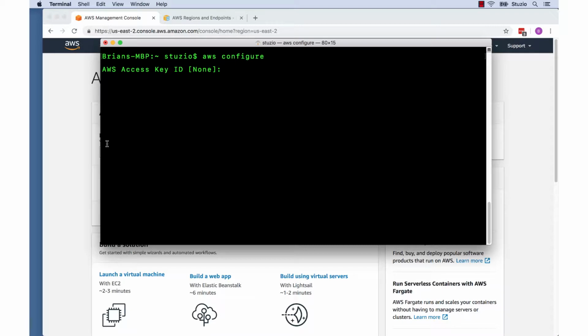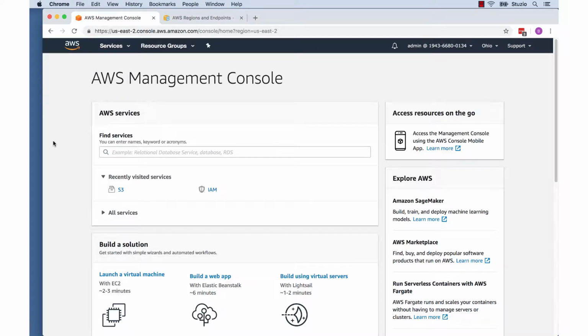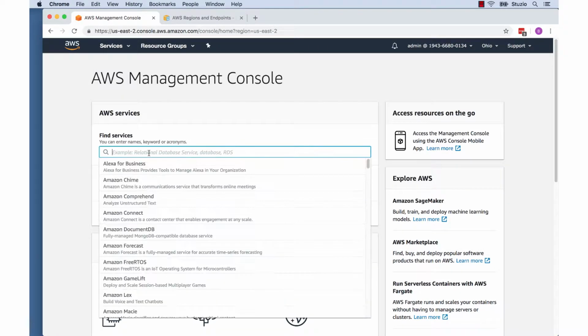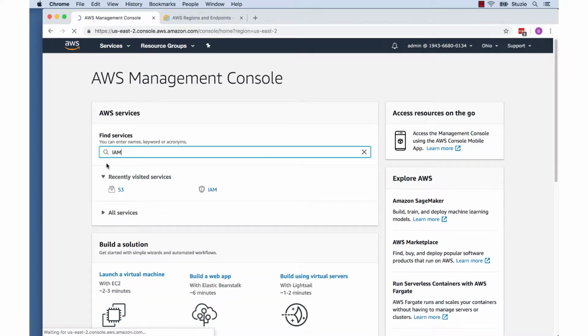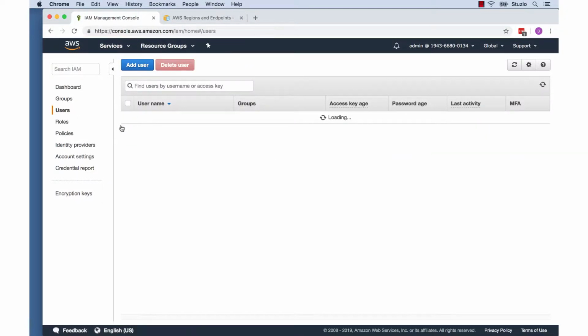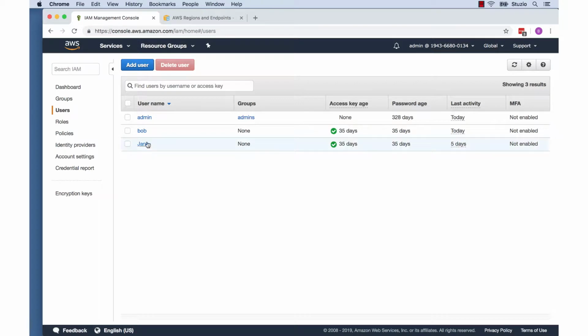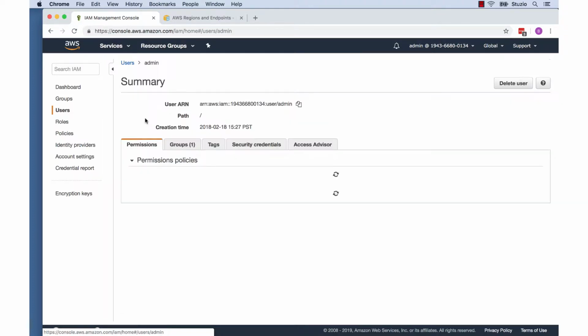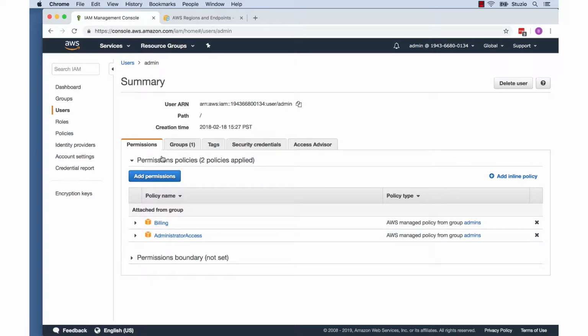Now, if you don't have an access key, you can create one. So I'll show you very quickly how to do this. You can log on to your console, and in your IAM, I'll show you how to create this access key and secret key. Now, I have a couple of users already on my account, and I'll go ahead and just use my admin account. Now, it is highly recommended that you do not use your root user account. Always create a separate IAM user account to do things like this. So I'll go ahead and use my admin account user.